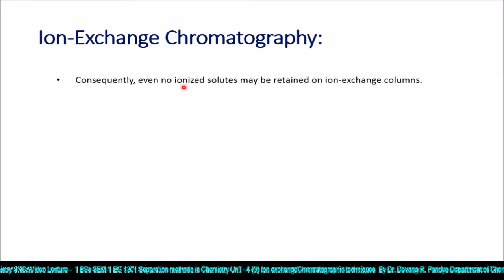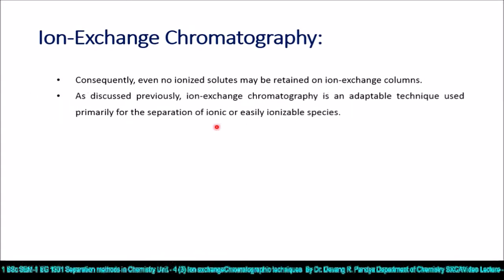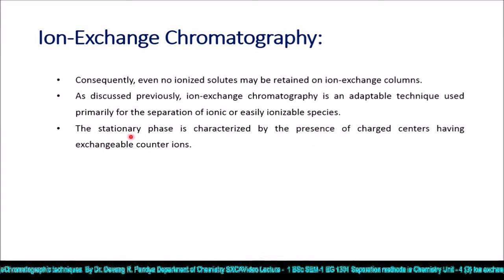Consequently, even non-ionized solutes may be retained on ion exchange columns. As discussed previously, ion exchange chromatography is an adaptable technique used primarily for the separation of ionic or easily ionizable species, which I have already said earlier. The stationary phase is characterized by the presence of charged centers having exchangeable counter ions. So there must be exchangeable counter ions that must be charged species. Then and only then can ion exchange chromatography proceed.